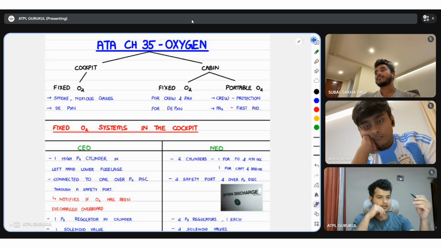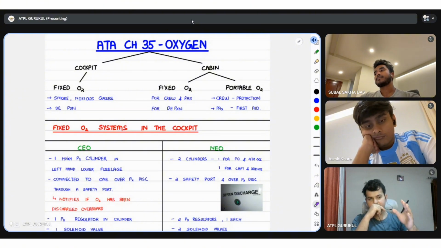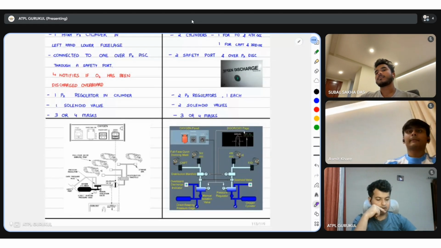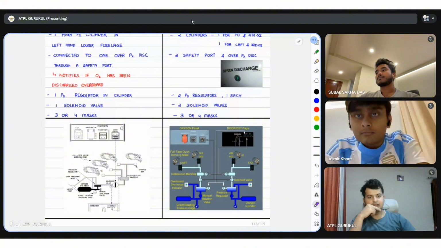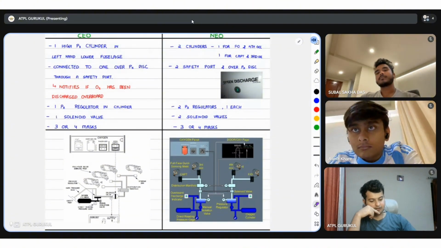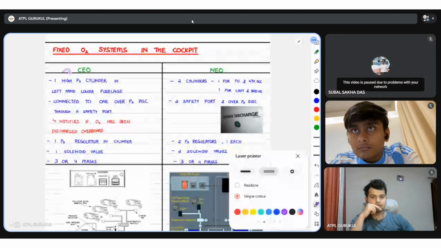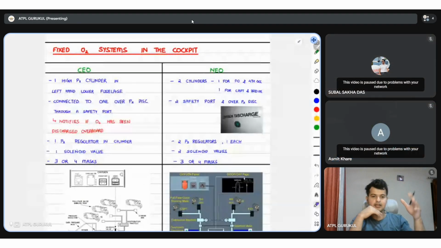So I'm going to teach you and highlight the differences as well. One of them is for the CEOs, the current engine option aircraft. One of them is for the NEOs. Please have a look at the schematics below. Firstly, I'm going to teach you the CEOs because this is exactly what you will be required to study for your exams. So we have the entire aircraft.